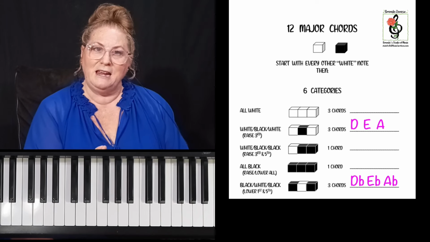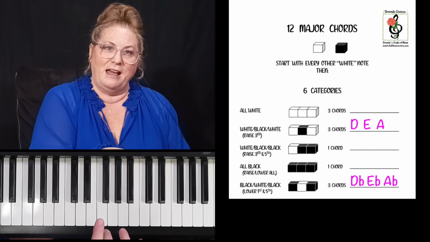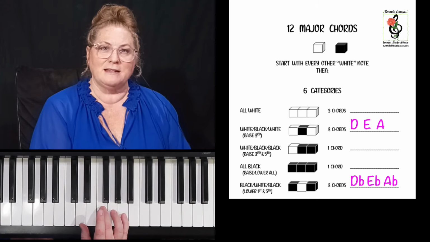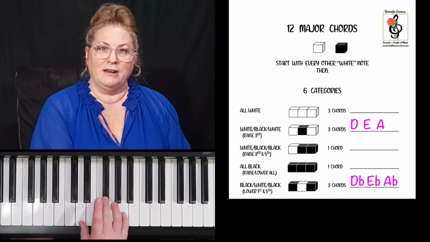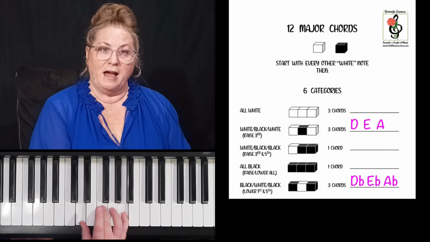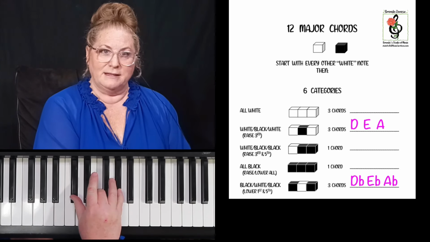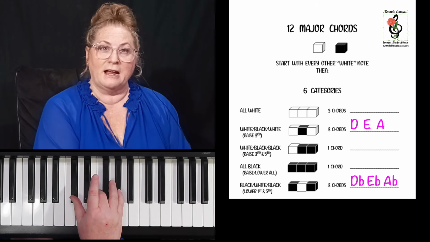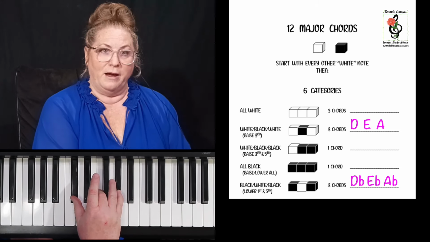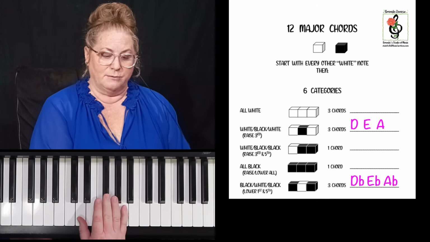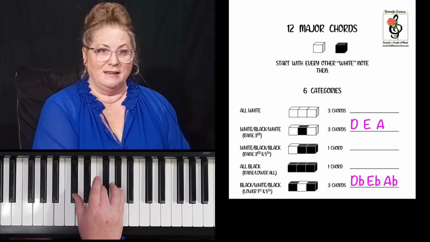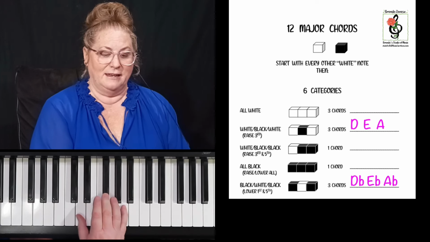Now let's switch between the two families. Let's do the D major family, then the D flat family. So you just switch everything. Start with all white. To make the D, raise the middle finger. Now to make the D flat, get your third finger back on the white note and lower the outside ones. Now go back and forth, see if you can. You're just swapping the black notes for the white notes. Black, white, black, D flat, switch. White, black, white, D. D flat, D.